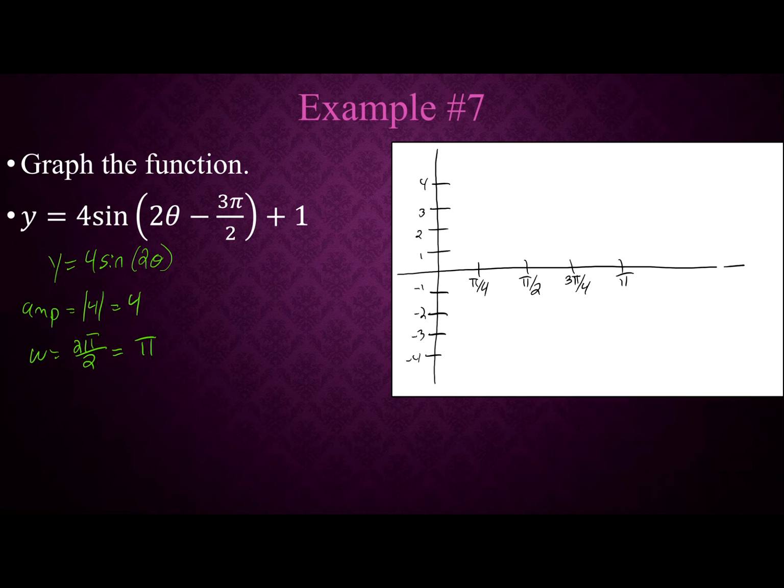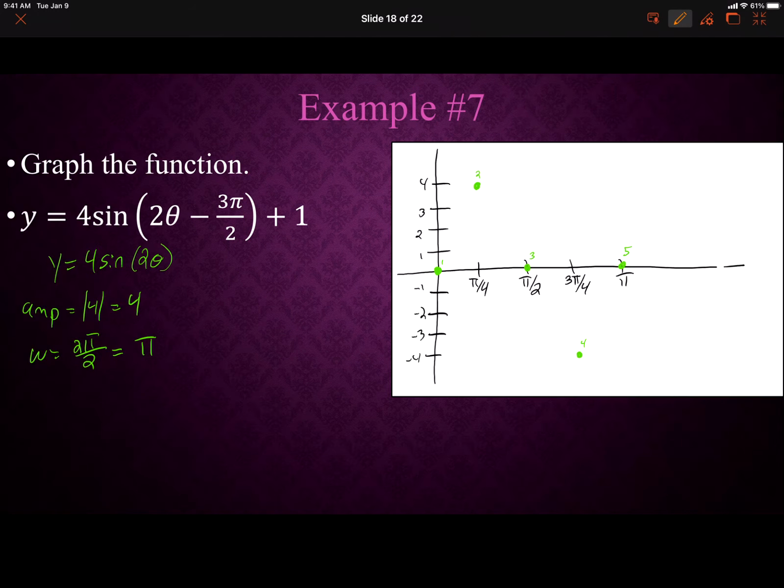again, it's sine, so we're starting at 0. We're then going to go up, because it's a positive 4, to the peak, to the mid, to the valley, to the mid. We are not going to actually make our curve yet, though, because this is just simply the original thing without the shifting, the -3 pi over 2 part and the +1 parts. I'm going to label each of these points 0.1, 0.2, 0.3, 0.4, and 0.5 to help make it a little bit easier to see what's happening when we do the shifting parts.